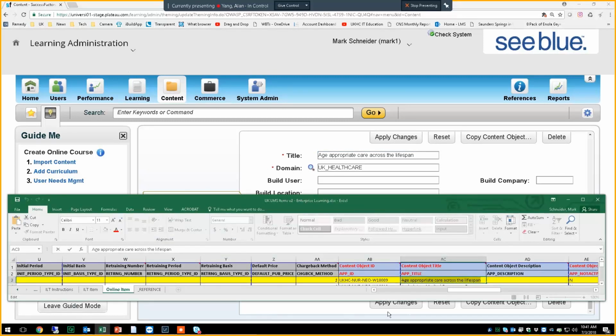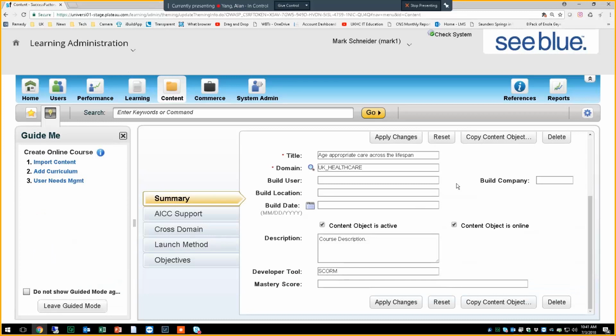So we would want to go in here and either remove that description and leave it blank, or enter in what would be under this column AD here, which is a content object description. In this case, in our spreadsheet, we don't have anything listed here. So what we'll do is we'll simply delete this so that this is not visible to the end user.